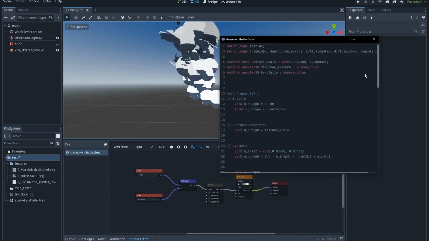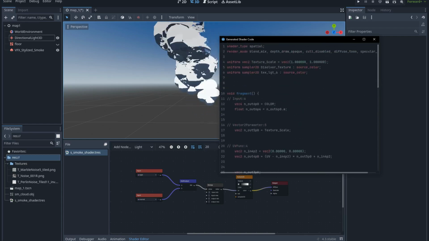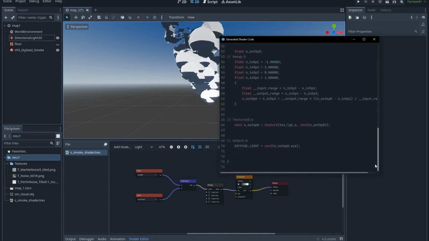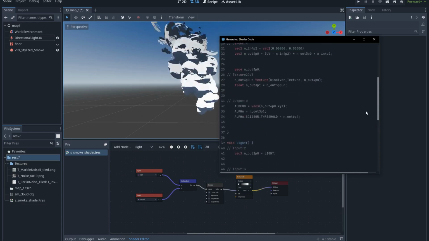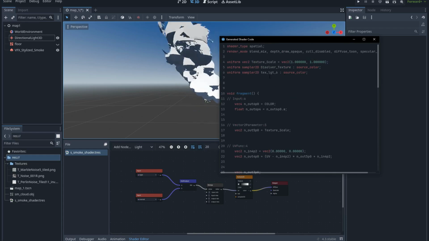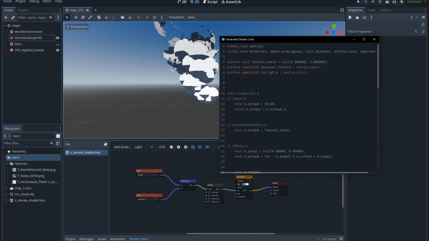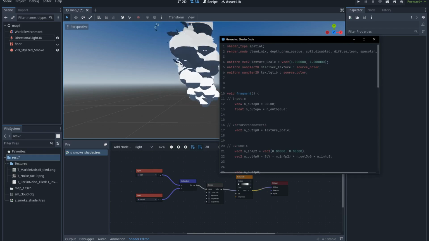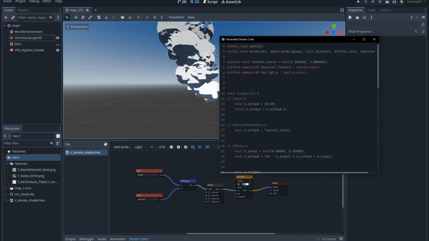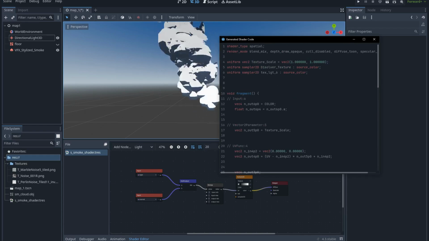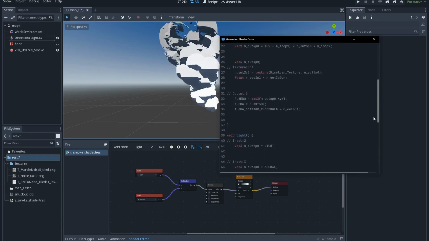In 90% of the cases, I prefer to use just a visual shader because it's visually more intuitive and simple. But in this case, since we will need to do some multiplications and additions and math stuff, it's probably better to just use shader code. So I can just type all of that in one single line of code.